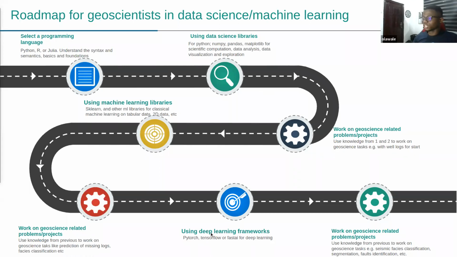And once you're comfortable with that, once you are able to do deep learning, and you would have learned some theories on different types of neural networks, artificial neural networks, convolutional neural networks, and possibly done some projects in whatever course or tutorial you're doing, then you can transfer that knowledge into working on geoscience related problems. Like I said, seismic facies classification, either from 2D data or from 3D data. You can do other things like prediction of faults or identification of geobodies from seismic volumes, etc.